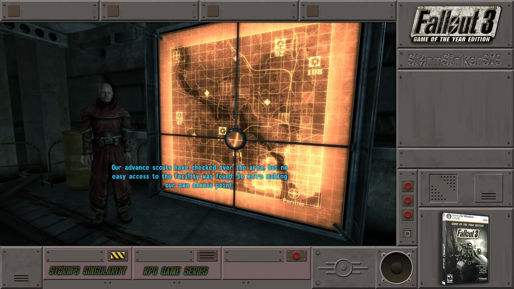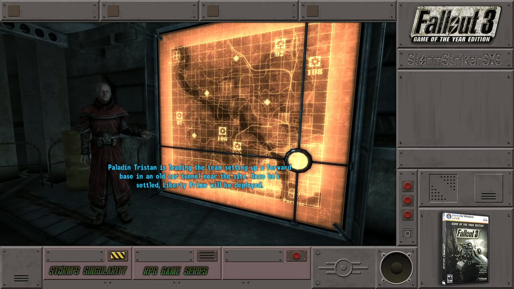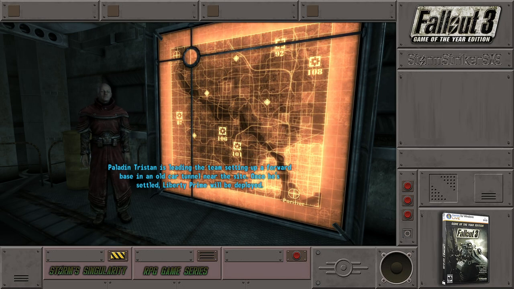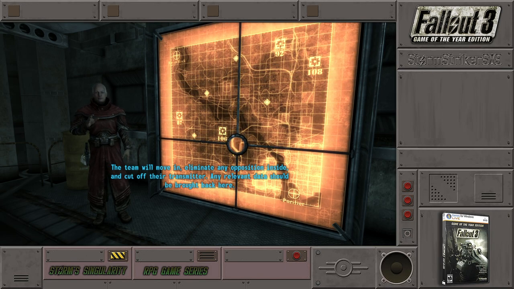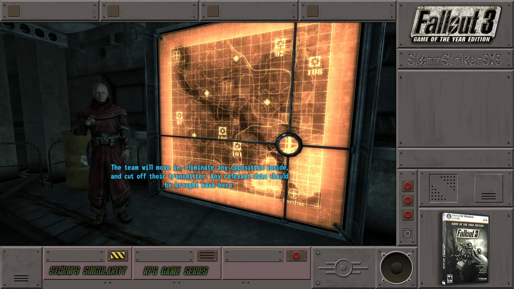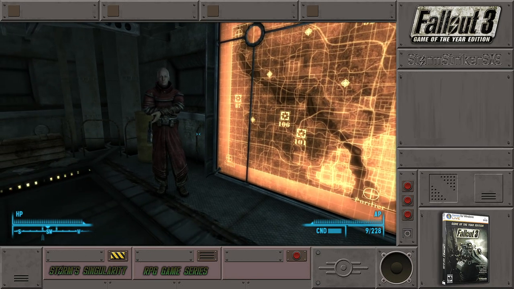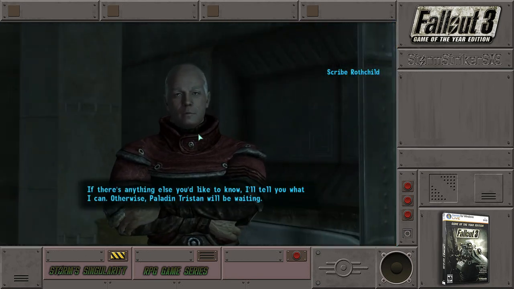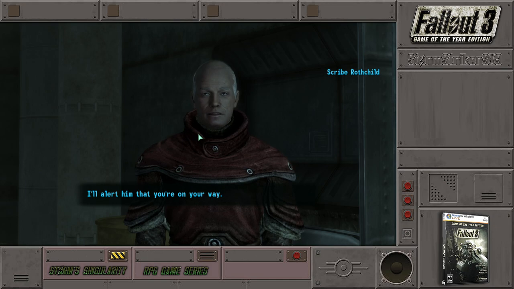Our advanced scouts have checked over the area, but no easy access to the facility was found. So we're making our own access point. Paladin Tristan is leading the team setting up a forward base in an old car tunnel near the site. Once he's settled, Liberty Prime will be deployed. Prime's directive is to neutralize their defenses and create an entry point for the team. The team will move in, eliminate any opposition inside, and cut off their transmitter. Any relevant data should be brought back here. Now, did you have any other questions? If there's anything else you'd like to know, I'll tell you what I can. Otherwise, Paladin Tristan will be waiting. I'll alert him that you're on your way.